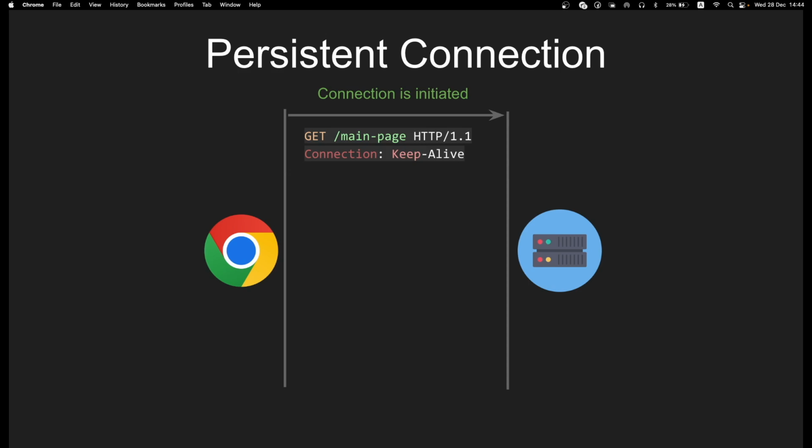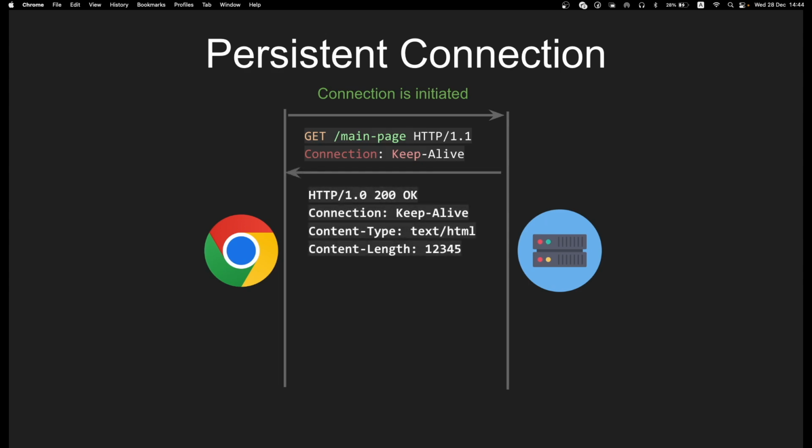By specifying the value keep-alive in this header, the client is asking the server to keep the connection open to allow sending additional requests. The server would respond as usual, but if it supported persistent connection, it will include the Connection: keep-alive header in the response. The response tells the client that it can send another request on the same connection as soon as the response is completed, so the server doesn't have to close the connection to the client only to reopen it.